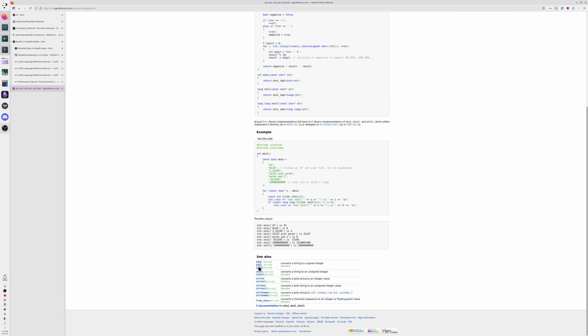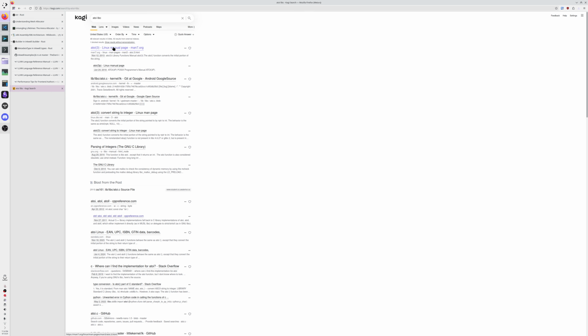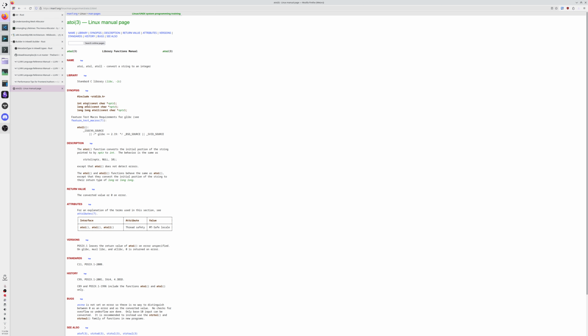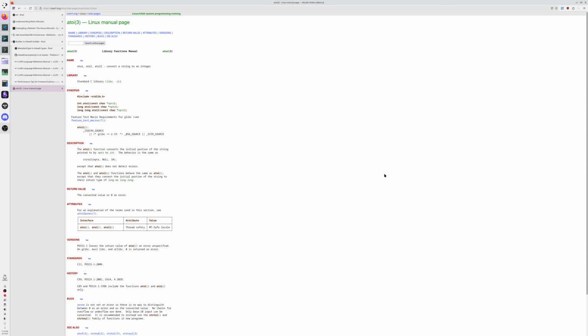I want the C version. Let's see. Thank you. I know I'm going to need atoi. I don't like using these sorts of functions, but we need to be able to use what we have at our disposal in the meantime of not having formatting or parsing code in the Fay standard library, which I just added loops. So now it's finally possible to write this stuff, but it doesn't exist yet.